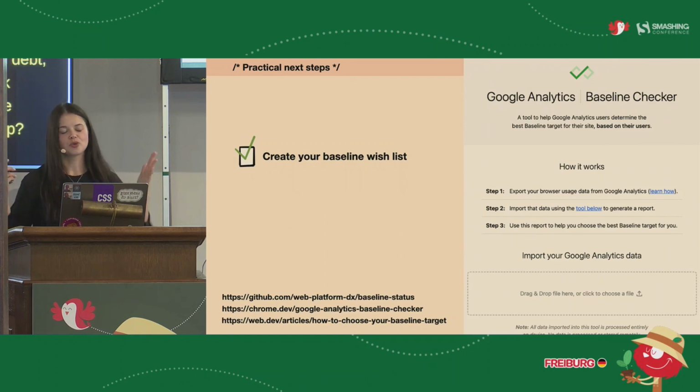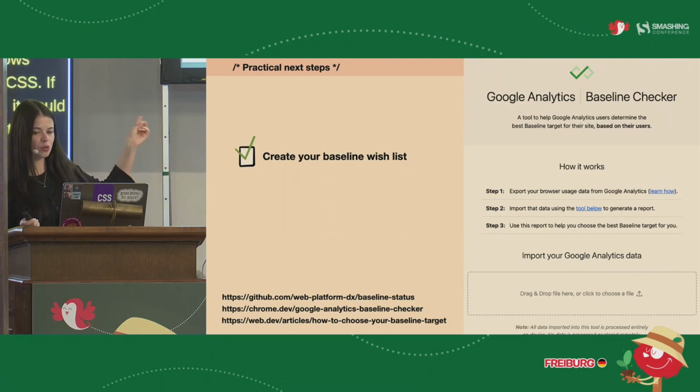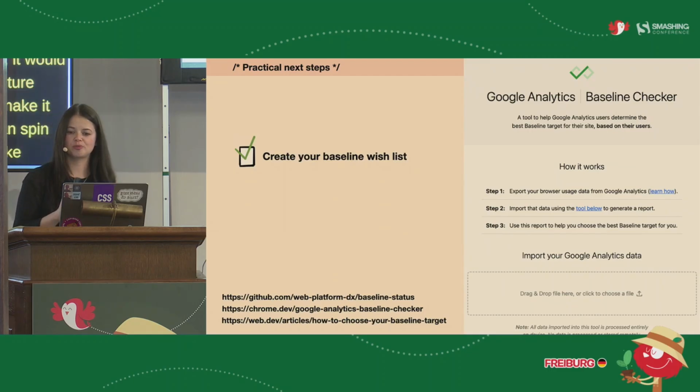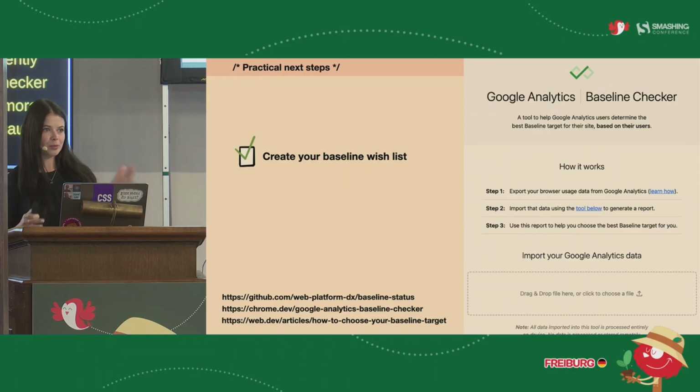Every day someone shares something really cool with CSS, so if something got you excited, it will be perfect for existing or future projects that you know about. Make it visible to everyone. You can spin your own baseline and make it part of your toolkit. Google recently announced the baseline checker, which should help you be even more specific to your project because it allows you to upload the analytics. And this is great for me because I work with specific websites and demographics that will likely use really old devices. One of my baseline wish list is the text box trim that, despite not being in Firefox yet, is actually safe to use, but I can keep an eye on it.